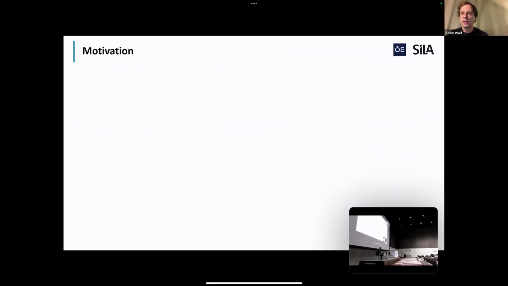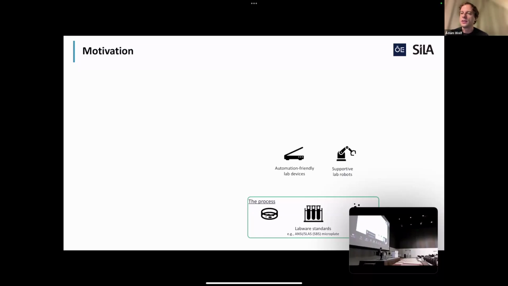When we talk about standardization in laboratory automation, we need to consider the different layers and aspects of what needs to be standardized. To mention one great example, starting on the hardware side, closest to the sample, the number one asset of interest, we should mention labware, different types of containers, and the SBS microplate, or the ANSI/SLAS microplate, is certainly a great example of a widespread standardized format that facilitates the labware's integration and interfacing with a variety of instruments, including analytical instruments, but also supportive devices such as labware transportation robots, conveyor belts, and so on.